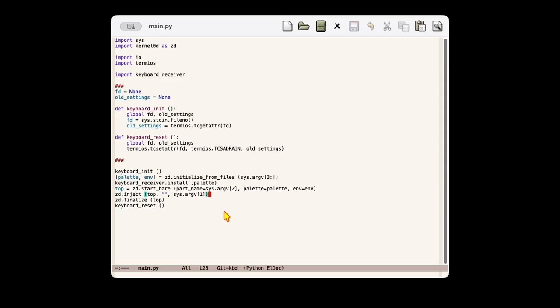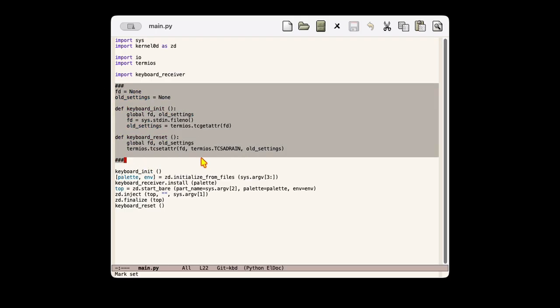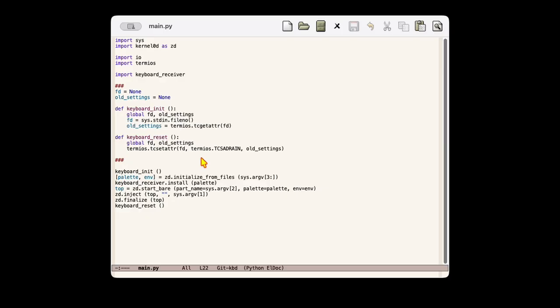Here's main.py that gets run by make. We do the usual imports here to get the kernel and the sys. We do a couple of special imports here because we're doing character by character I/O. And here's a bunch of code that sets up character by character I/O for Python.